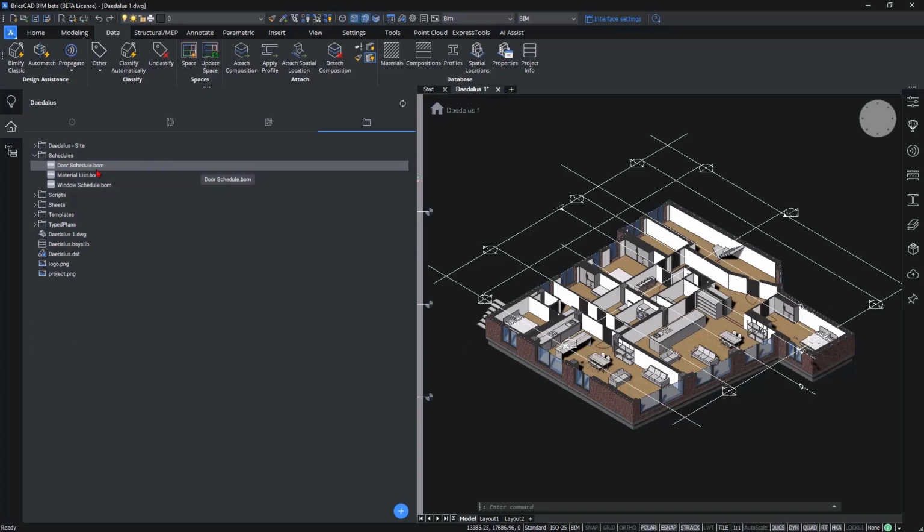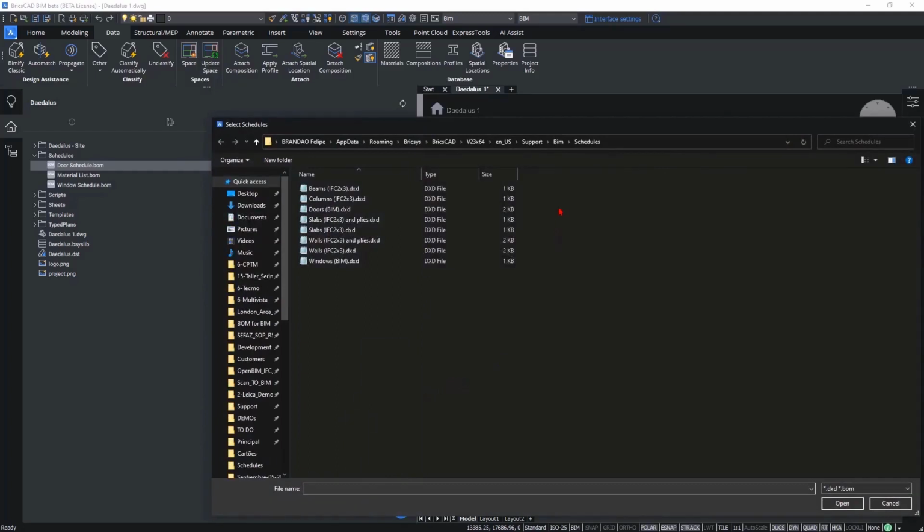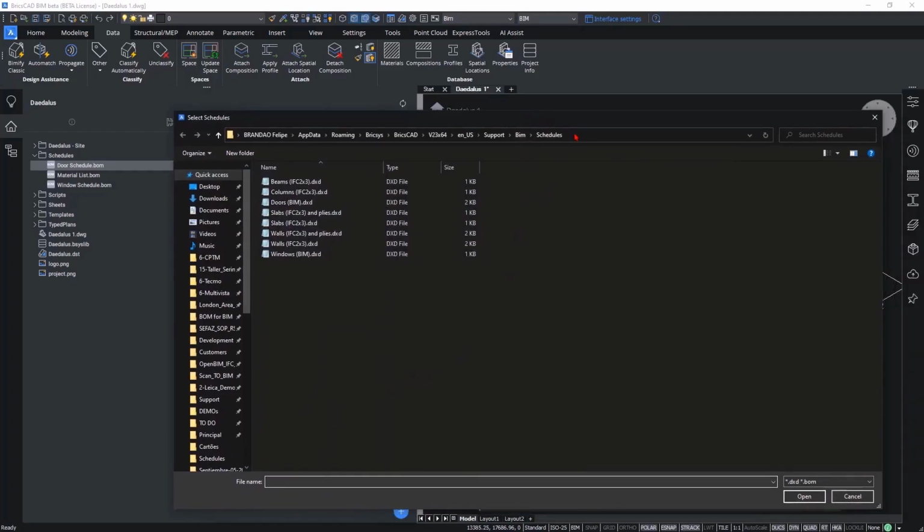To open them, we just need to double click, or we can also right click and choose the open file command. Or here down, we can click in the plus button, and we have more options such as import schedules. It will allow us to import schedules from other folders.